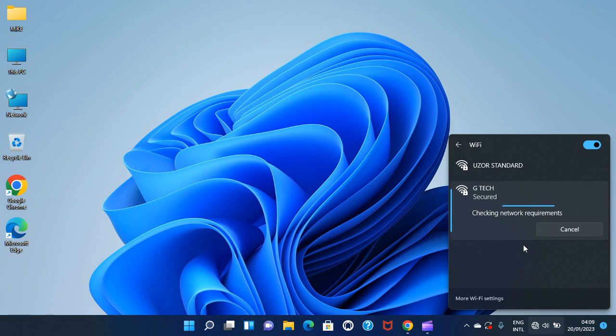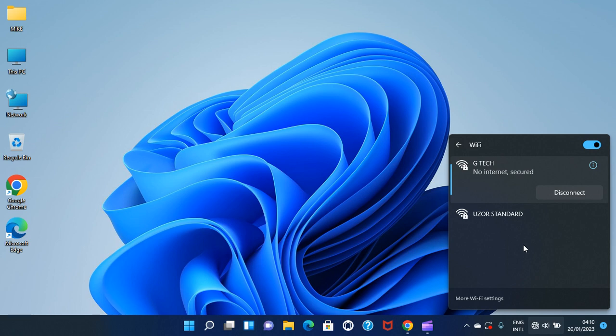With that, you can now start browsing the web on your computer using the internet on that phone. It just involves a few steps and you get the job done. It's still trying to check network requirements to make sure everything's in place. As you can see, the connection has been established, which means the password inserted is correct. So I can decide to browse the internet here on this device. These are just the few steps you have to take to connect to Wi-Fi on your device.